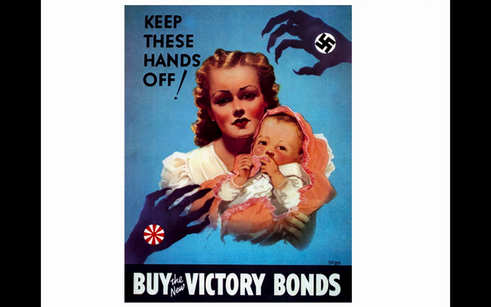So the plain folk message here is, most people identify with a woman and child, right? That could be my wife and my daughter, or that could be my sister and her daughter. It could be my niece and her daughter. And so I feel this connection to this poster that I want to go out and buy victory bonds to protect that woman and child in my life. So by using an average person, they're tapping into that desire to help and protect them.